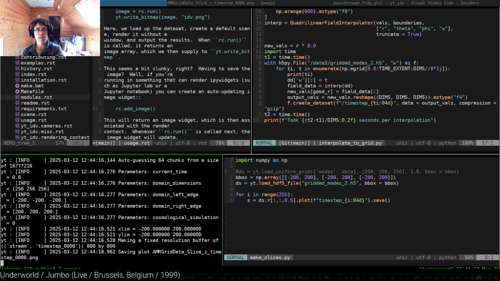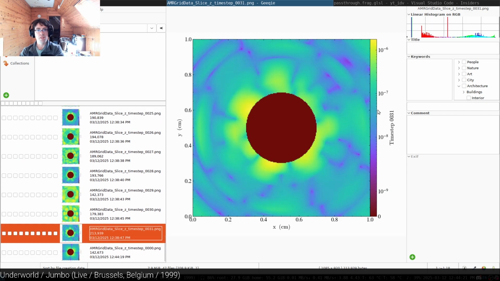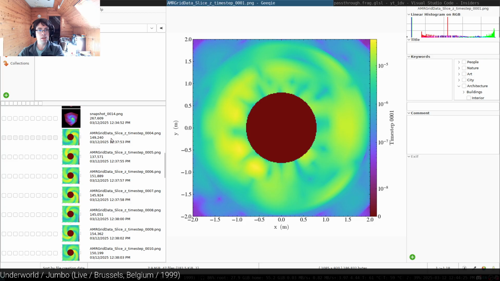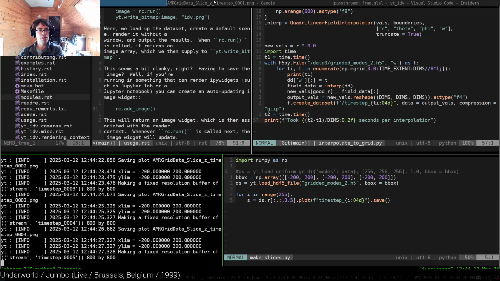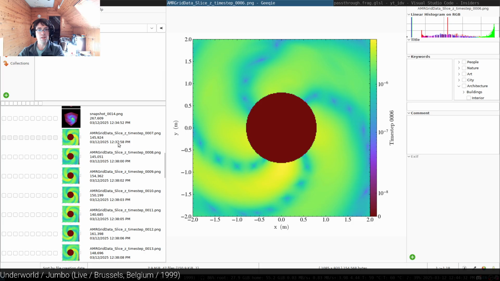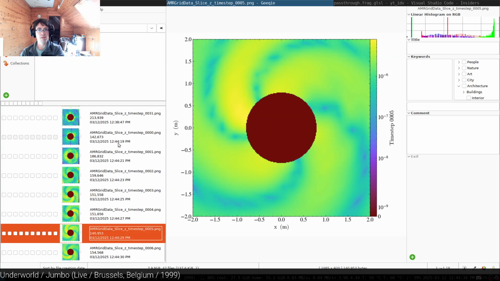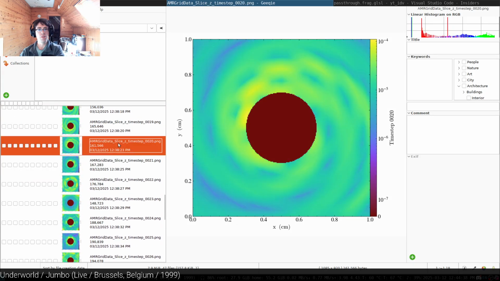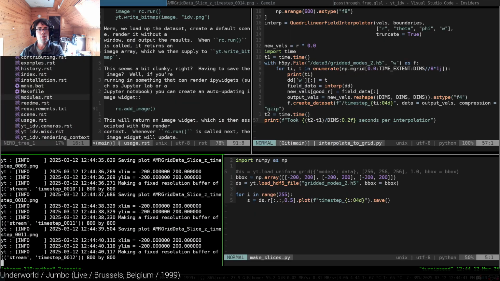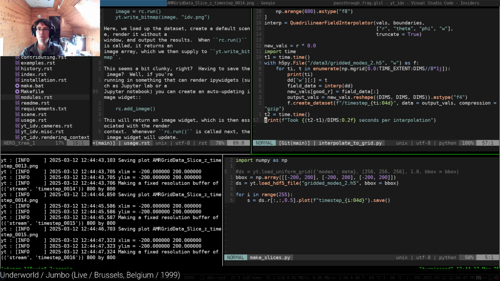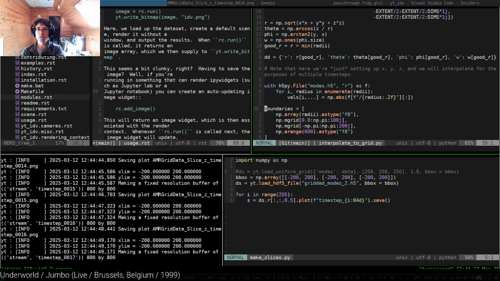And this is just in slices. So the sphere should be a lot smaller now. Is it? It is not. That's strange. Okay, let's take a look. What did I do wrong this time?